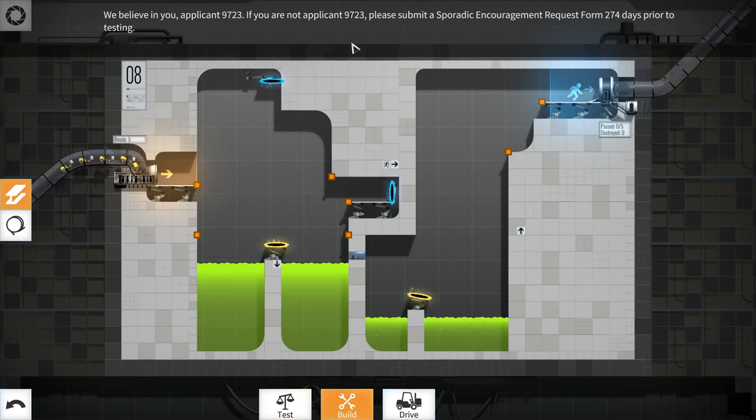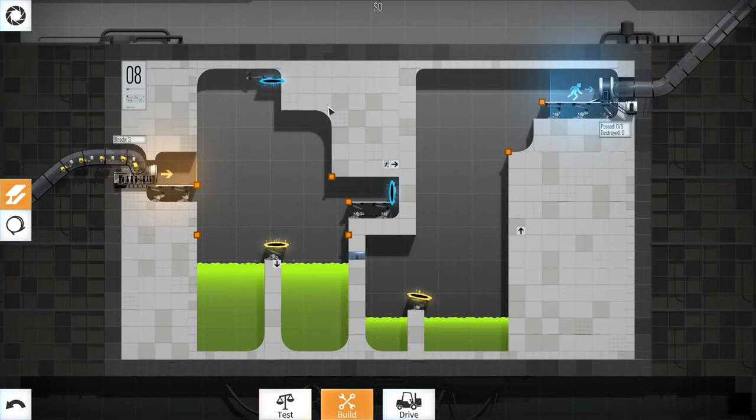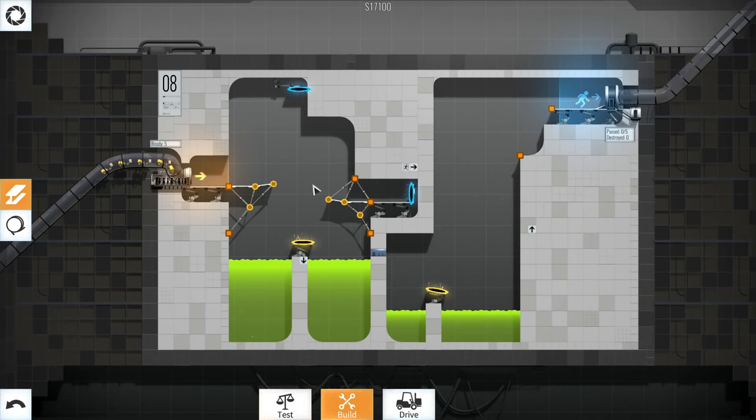A sporadic encouragement request? That seems actually pretty workforce legitimate. Okay. So, all we have to do is just get across here. But the problem is that if you build your bridge pieces and you go all the way across, they're just going to drop down. They're going to hit the bridge pieces. So we have to basically make a little ramp that gets them through here without blocking this area up. All right, we got a little ramp going over here, catches on this little ramp over here.